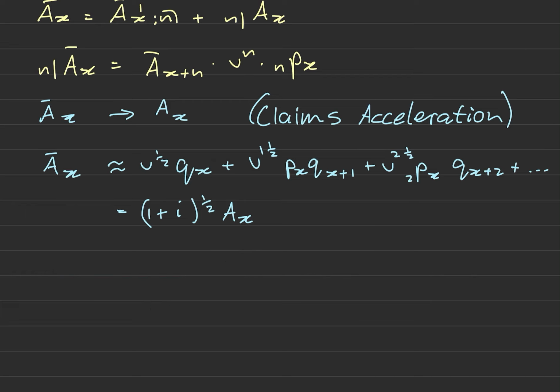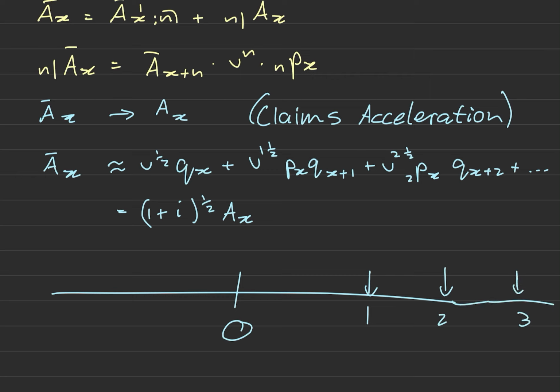This is the way I think about it. If the start of the contract is at time 0, then A_x has all the payments that occur at the end of the year: at time 1, time 2, time 3, etc. But I need these payments to happen approximately half a year earlier, so I need them to be over there, roughly. If those payments were roughly over there, and I still use this formula, my present value would move everything to time negative 1 over 2. But I need the time value of money to be at time 0, so I have to future value it by half a year's worth of interest: (1+i) to the 1 over 2. I hope that makes sense.